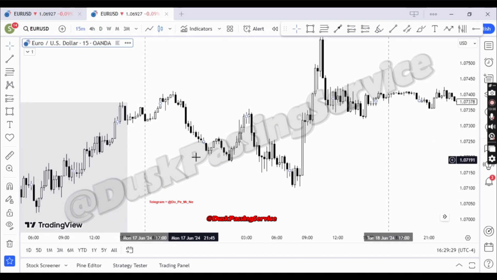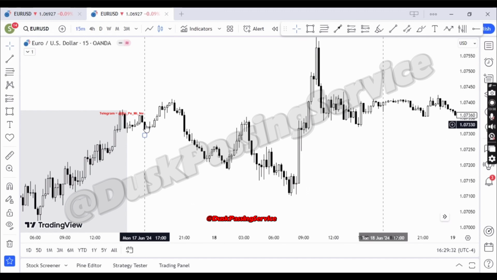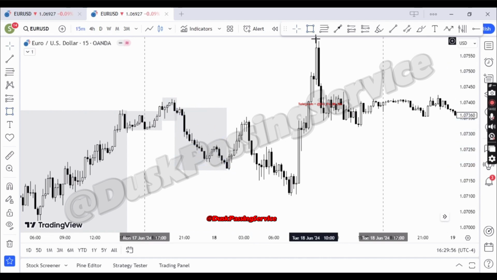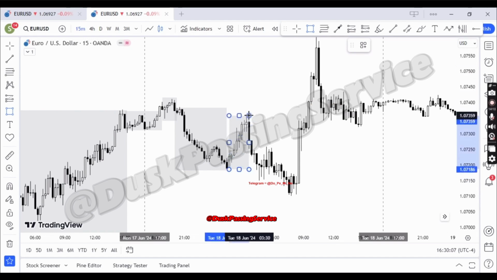Then again you can see that after this opening time and from right here we had a ranging profile, right? And then after a ranging profile we had a small manipulation profile which ended right here after price from this CSD and from this order block. And then we had first of all an expansion profile, right? Then after an expansion profile, as I said, we can have three possible outcomes: either a ranging profile or a reversal or a retracement, which in this case was a retracement.